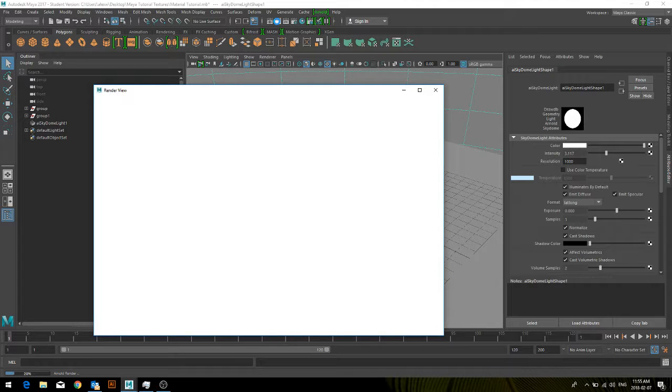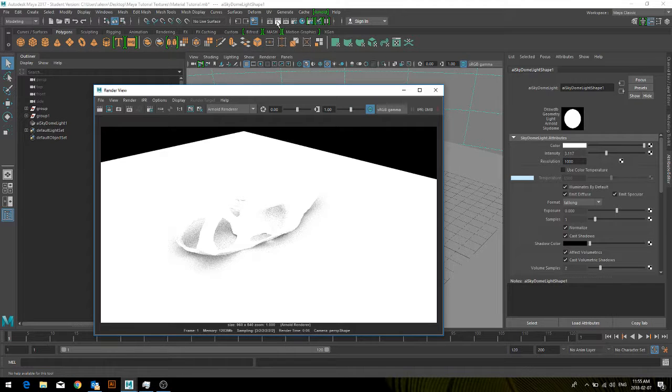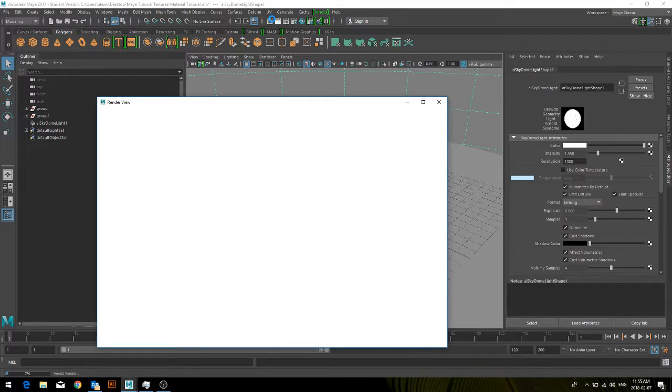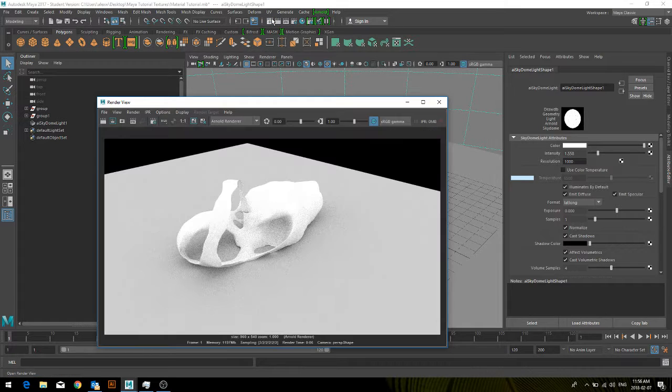I'm going to reduce the amount of times I do this render view, just because I remember last time it created a few problems. But you can see that the intensity then starts to completely wash out the color and resolution. So you'd be able to play around with how you want shadows to be cast, and then just play around with it and update it and see how the object adjusts to these changes.